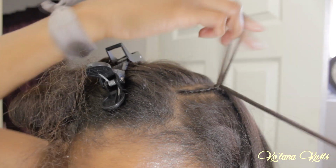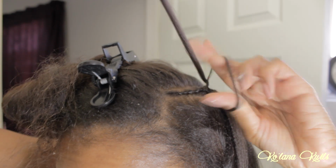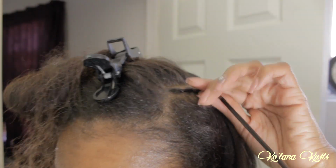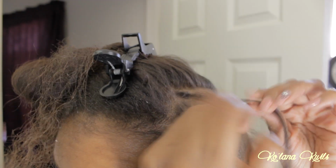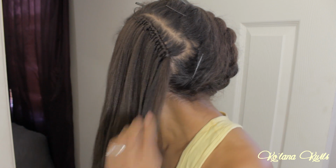So you'll pull it through once and twist, pull it through twice, twist, and one last time. And then I'm gonna tighten the knot by pulling the hair just like that. And you do that all the way up to the cornrow, and you want the sections small and packed together just like that.